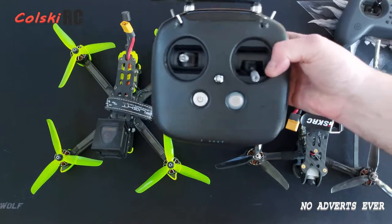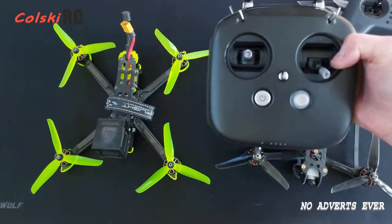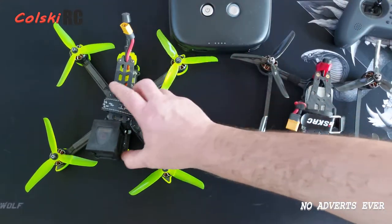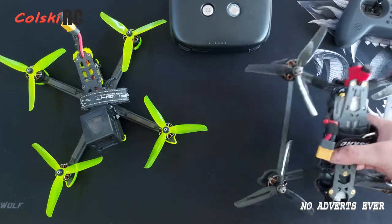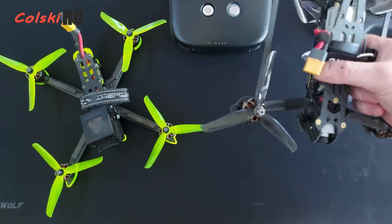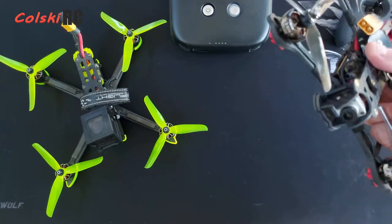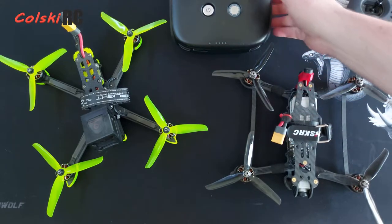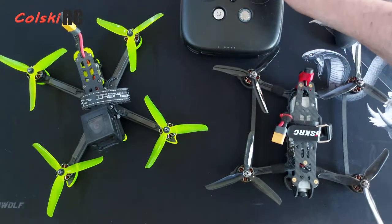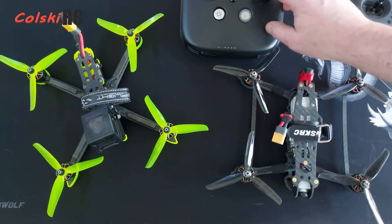My preference would be — I'd buy this even though it's £300 — I'd look for a second-hand one, because there are a lot of them about, and you'll be able to use your goggles and pick up a bind-and-fly. But if you wanted to go the extra mile, you can build your own. I built this for cheaper than that was, and I really like this quad — it flies superbly, and I still fly it on that controller, and I'm happy with it.